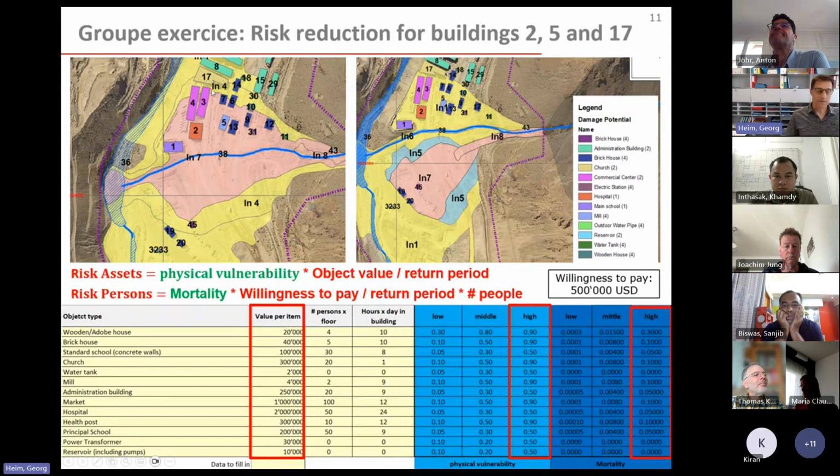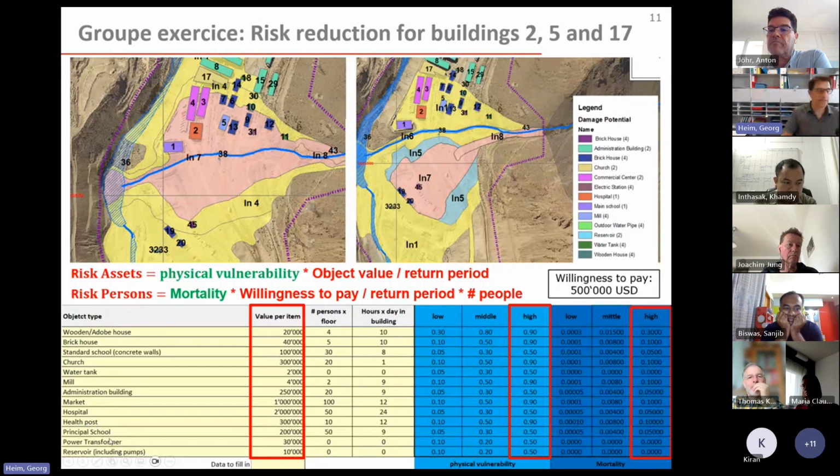And the calculation equation is the same as we saw before. Obviously, it's the same for risk for assets and risk for persons. And the list of values you can see here on the lower part of the screen. Here you have values like the object type: wooden house, brick house, standard school, church, water tank, and so on.